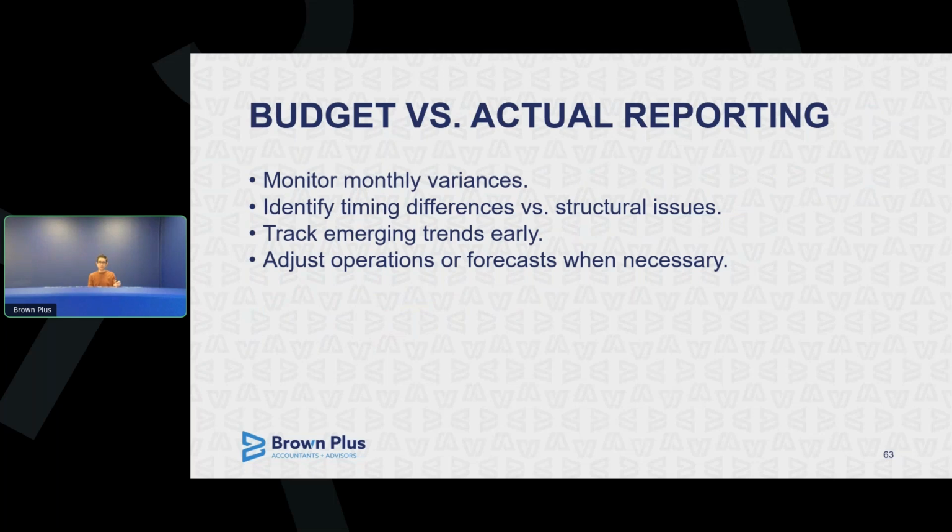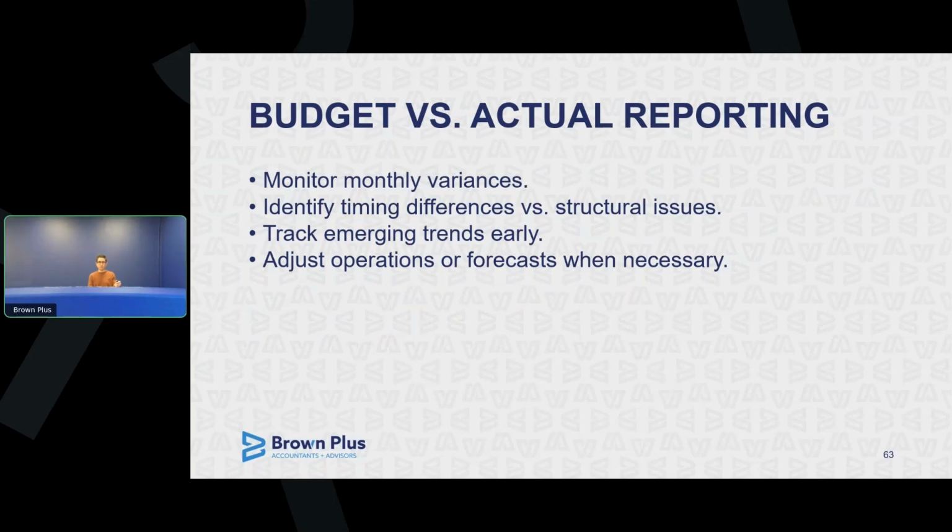And just to be clear, when you have variances, this does not mean that something is wrong. Variances are totally normal. They're simply signals. Budget versus actual compares the budgeted numbers to what you actually planned and what really happens. So reviewing this regularly keeps your budget alive and useful. If your budget gets looked at only once or even twice a year, it's not a management tool, it's just a document at that point.